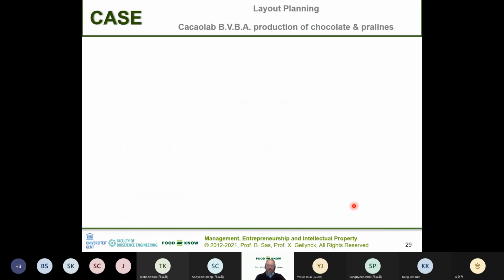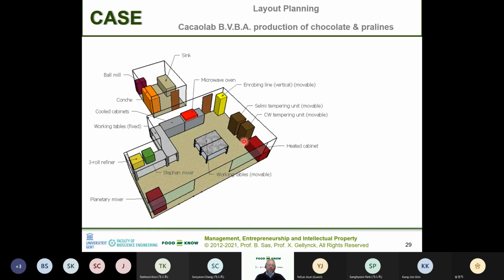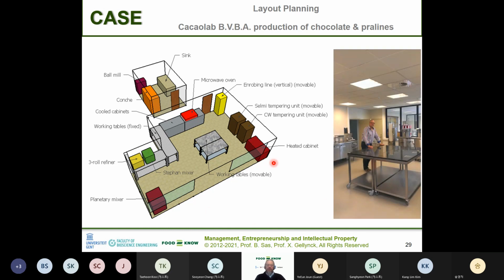Here you see a layout planning of Cacao Lab, the spin-off company from Ghent University of my colleague, Professor Koen de Wetting. So this was done basically with these cutouts, so to make sure that everything is close by and at hand. So you have to move as little as possible to do all the different activities and the different experiments. And here you see how first it was designed, and then it turned into practice. So you see here my colleague standing at the middle table with all the equipment around. Now Cacao Lab is expanding.